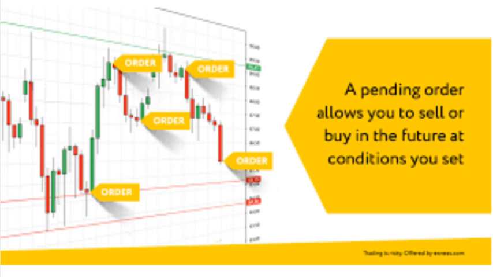And what is a pending order? This is an order to buy or to sell securities at the desired price. In a pending order, a trader instructs their brokerage to buy or sell an asset at a predetermined price. Pending orders are used to execute a trade at a price that will be reached by the market in the future. There are four types of pending orders that can be placed for execution.